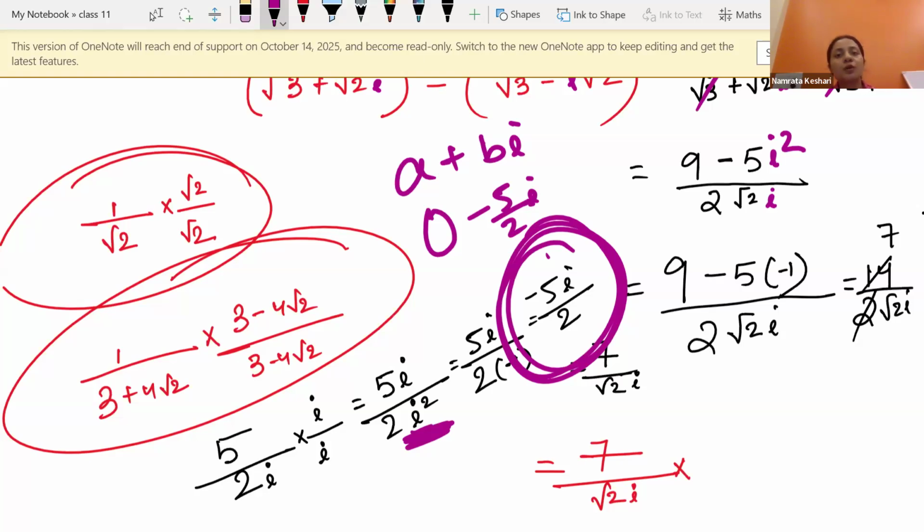Yes, that is allowed. In rationalization, you used to do the same concept, and fractions also say multiplying the same number in the numerator and denominator is allowed. So this is completely acceptable. Hence, we are multiplying i in the numerator and i in the denominator. Due to that, the numerator contains one extra i, that is completely okay, and the denominator became i square, and we know i square is -1. Clear?